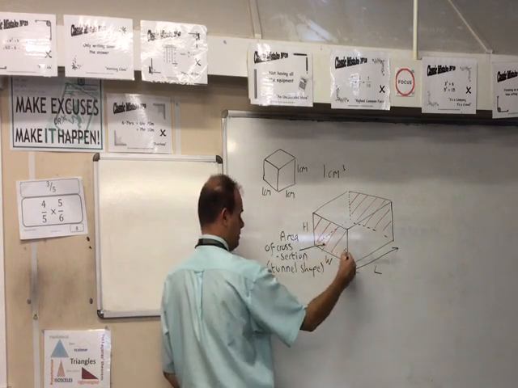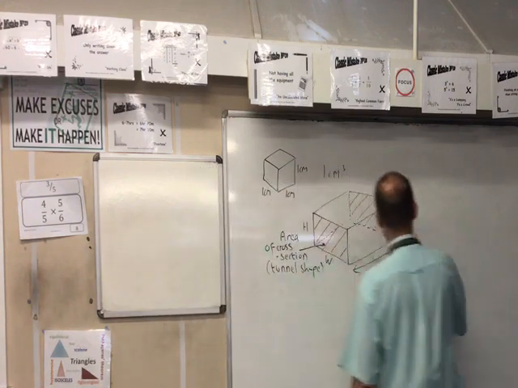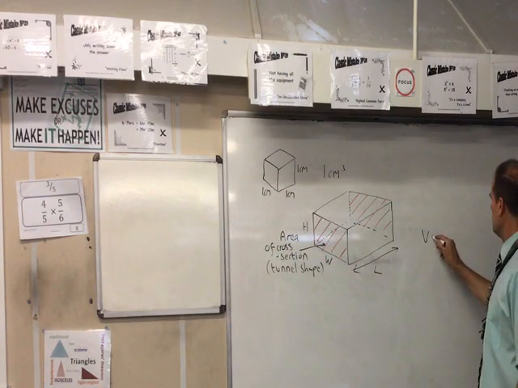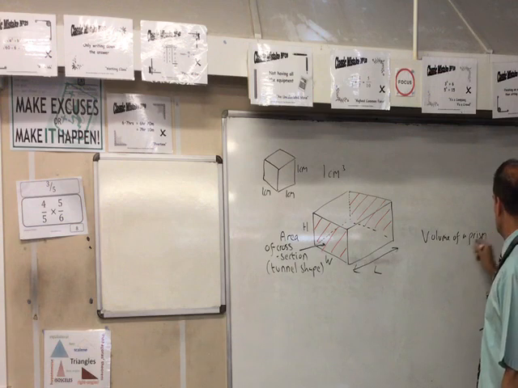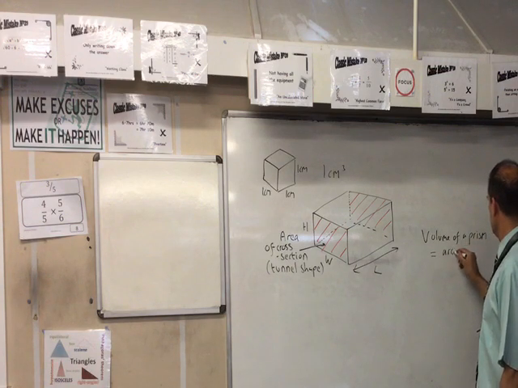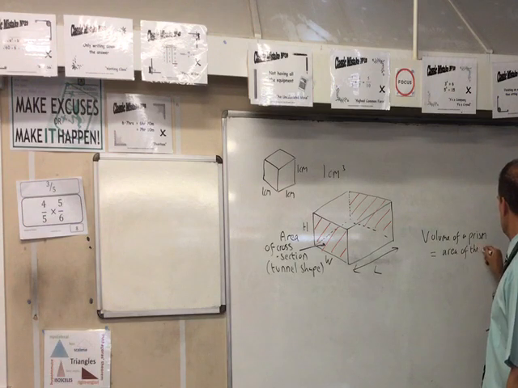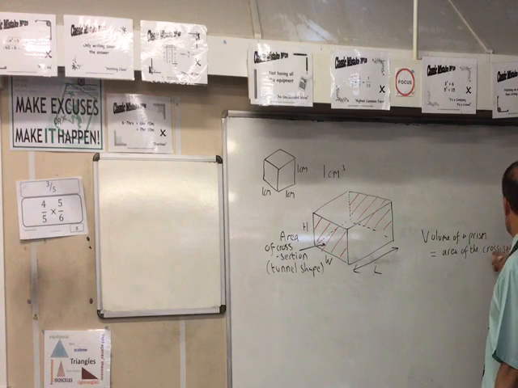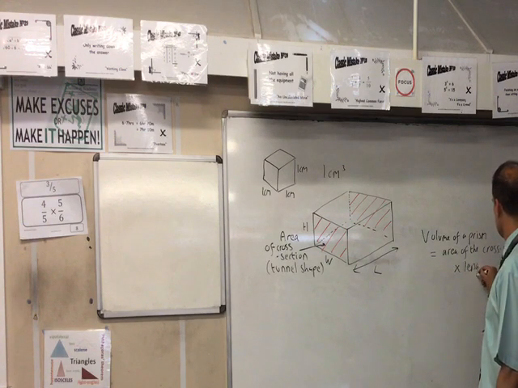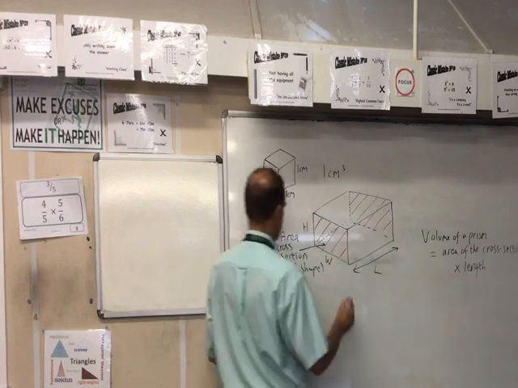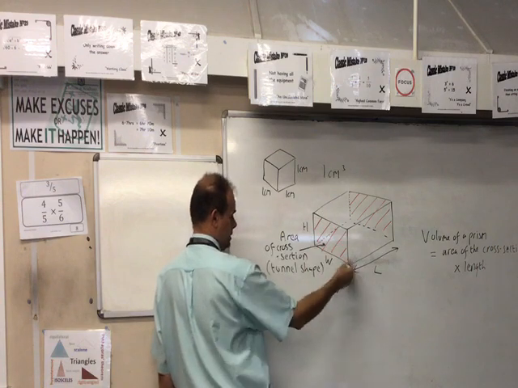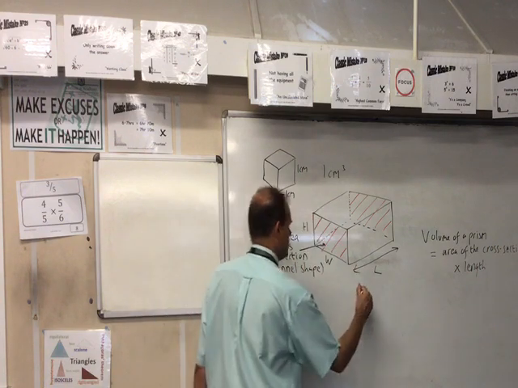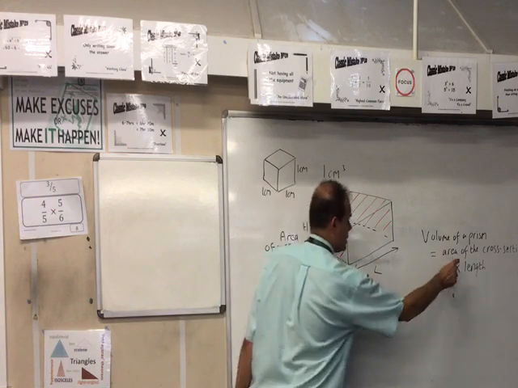So what we do, we find the area of the cross-section. Let me write the formula on here. So the volume of a prism, it's a shortcut to counting all those cubes, is the area of the cross-section multiplied by, clearer, times by the length. Well, the area of the cross-section here is going to be the area of a rectangle, which is base times height. In this case it's width times height, where the base is the width, the height is the height. So that gives you that bit, which is here, the area of the cross-section.